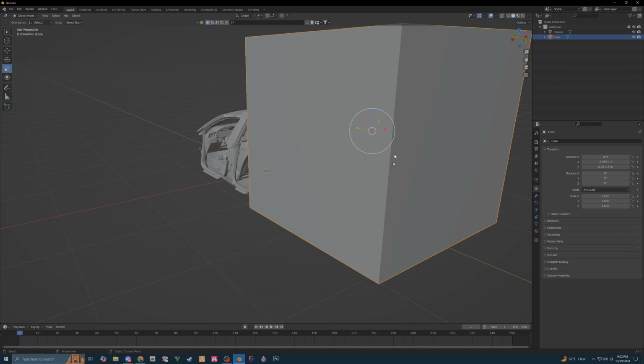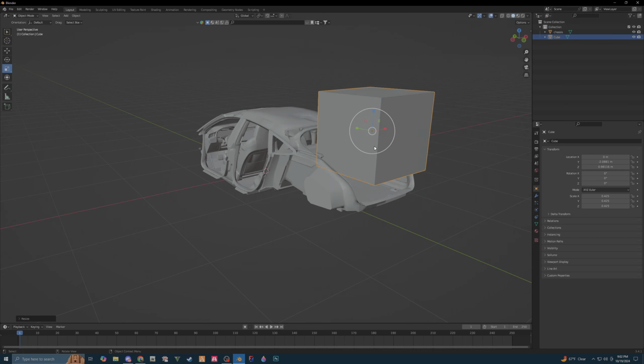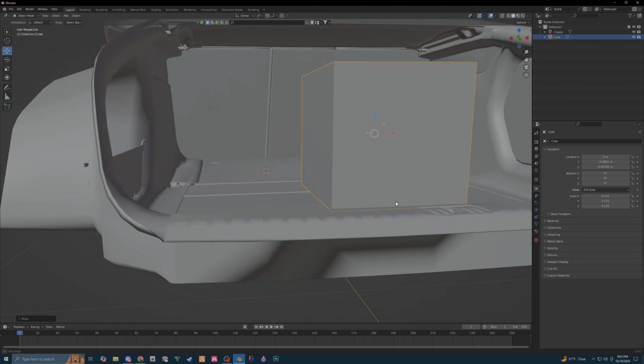And I just click anywhere in the middle of this, on the edge of this. And left click, hold, and drag up. You know, shrink it down to the size that I kind of want to get it at. All right, I'm going to press G, and I'm going to bring that bit down again. And I'm going to come a little closer because I need to see where I want it to stand off from.